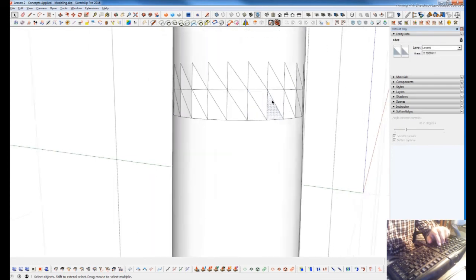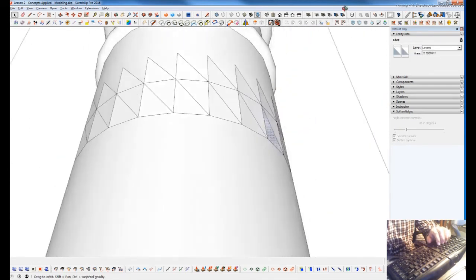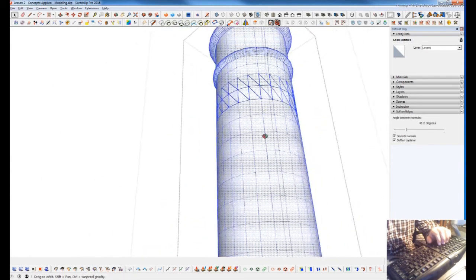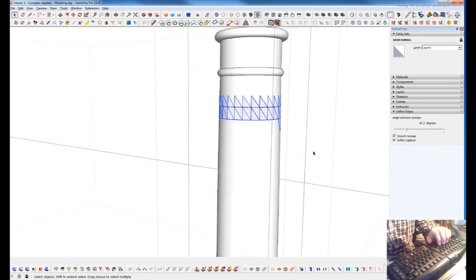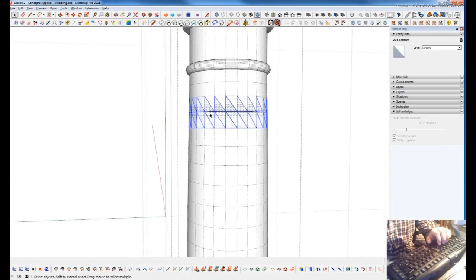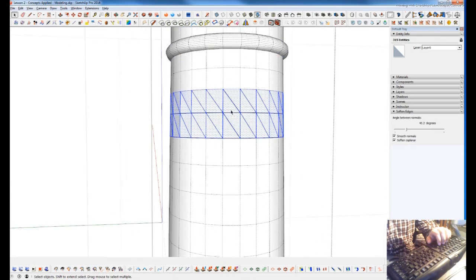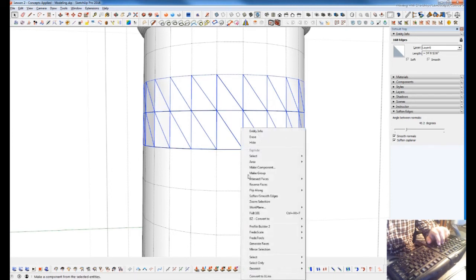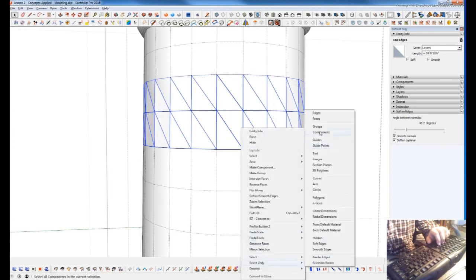A little weird section in here. This looks like we created a secondary set of edges. I'm going to try to select only hard edges.